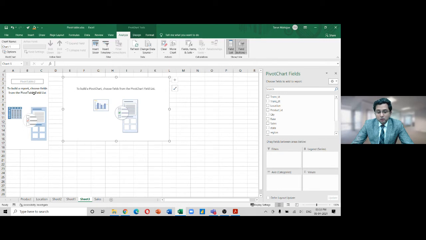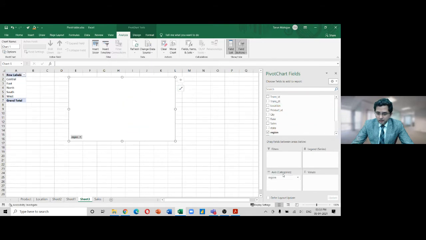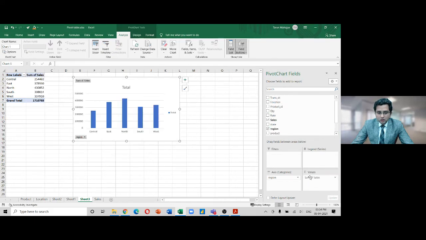Now a blank pivot table and a blank pivot chart are created by itself. And then suppose I drag and drop region and then I drag and drop sales. So what you can observe here is even if I choose that I want to make a chart, by default Excel will create a table as well as chart. So I just want to see the chart, I don't want to see the table.